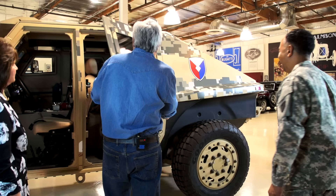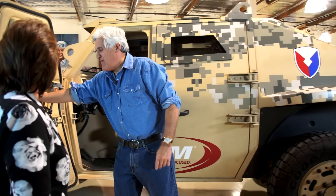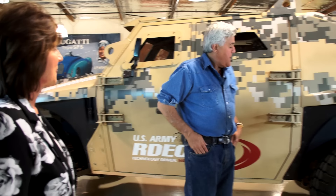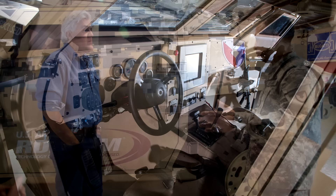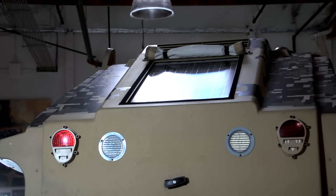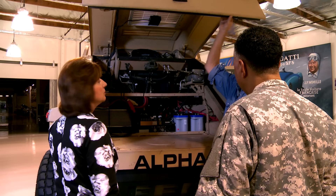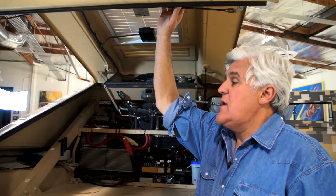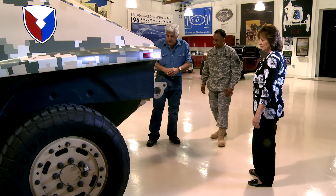Something I thought was pretty cool — you've got solar panels on the roof. That's a solid door — listen to that door, that's the sound of quality right there. The vehicle has to accommodate in terms of ergonomics the smallest female soldier all the way up to the largest male soldier. The solar panel gives a little trickle charge to the batteries. How many gallons of fuel does it hold? Just 30 gallons.